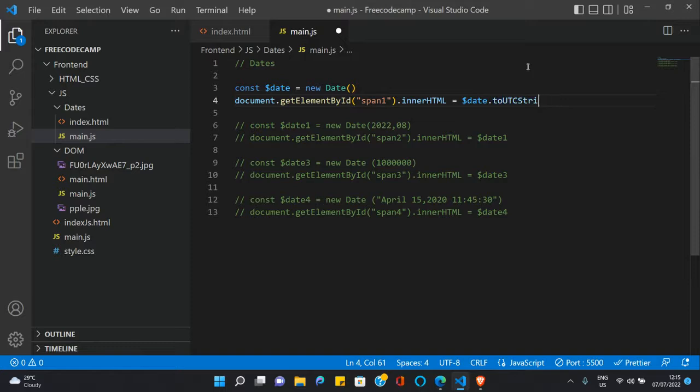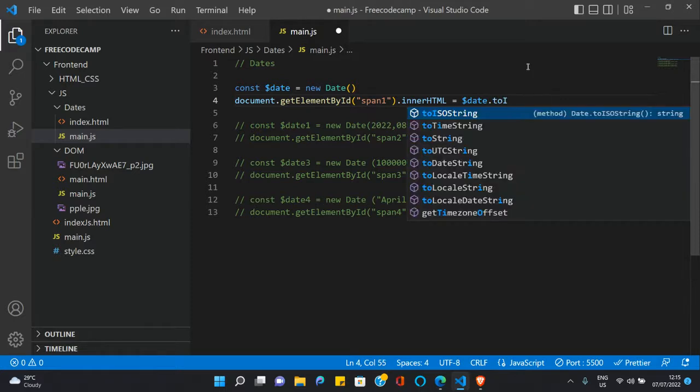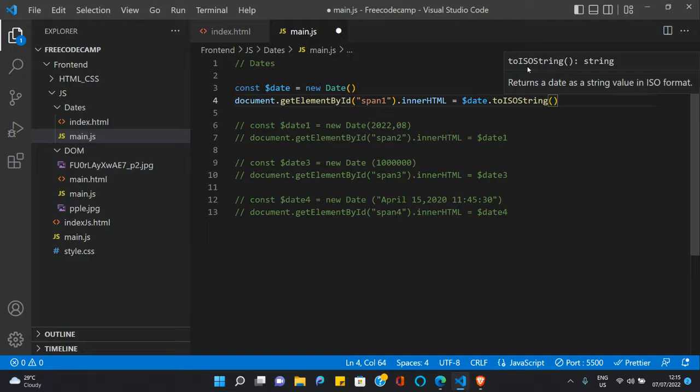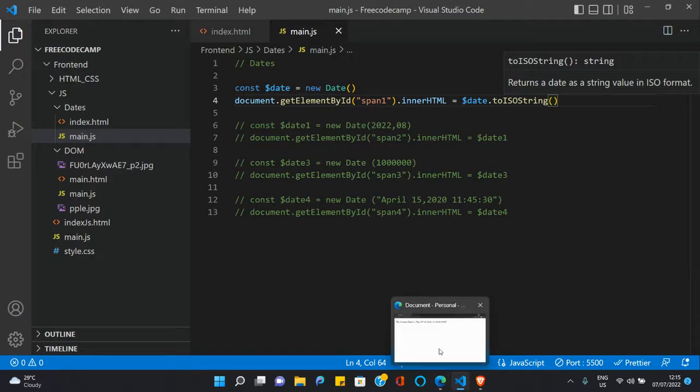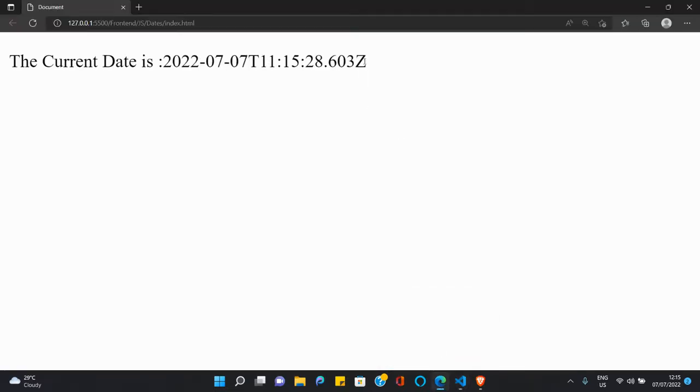Next we'll be seeing the ISO string. And this ISO string gives us a different kind of representation here. So you can see it begins with the year 2022, the month of 7th, and today, which is 7th. And it also has the time here to be 11:15 and 28 seconds.